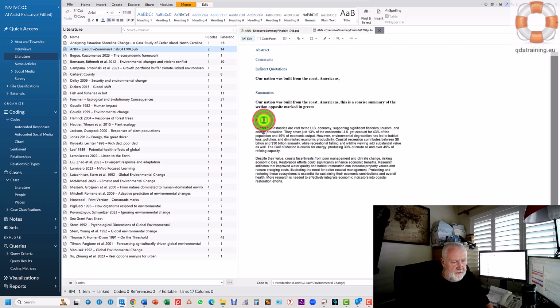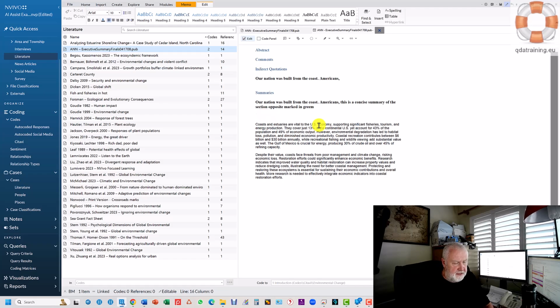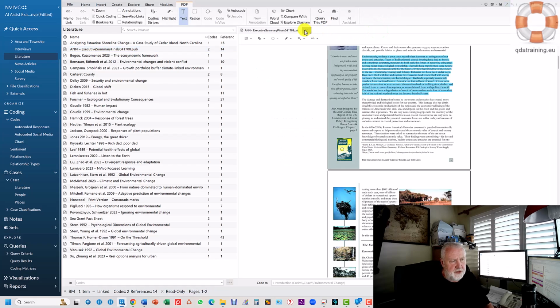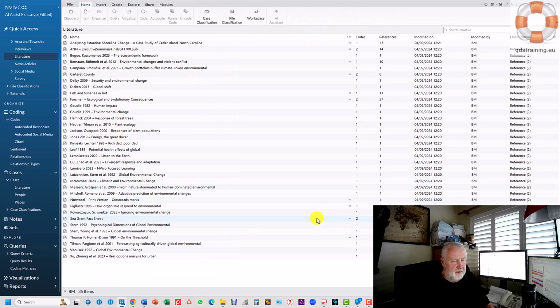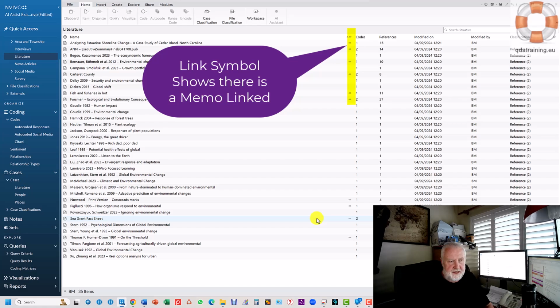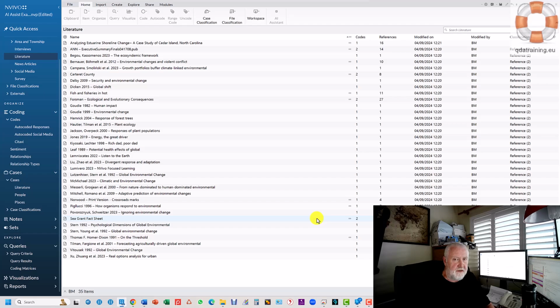Now, you won't have time to read it now. We will make this available on a download, so if you wanted to read it in detail, but it is a pretty good summary of what's going on in that document. It's one of the things that these things do quite well. So obviously my first step in reducing the data from a massive big amount of articles is to get all these memos written that now give me summaries of those, which I can now search and code.